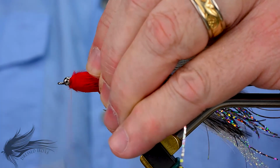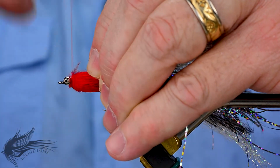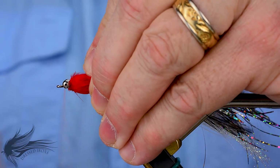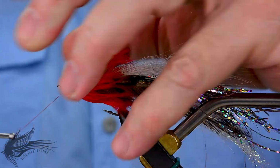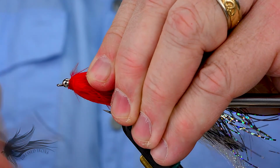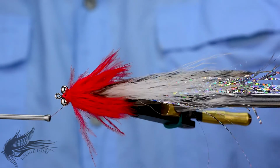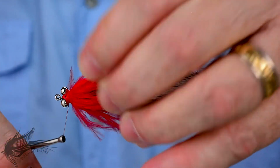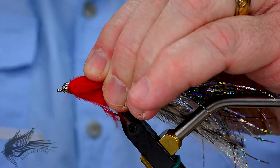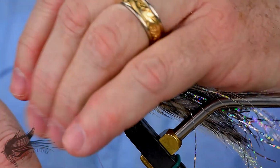Put some wraps down right behind the Beadchain eyes to secure that hackle real well. That's all it takes. Then you'll want to do some crisscross wraps between the Beadchain eyes to kind of fill in that space with some thread wraps. There's a lot of space, kind of a gap in there that needs to be filled just a little bit to transition down to the eye of the hook. Give this a nice little pronounced nose. And you can use your thread to do that.